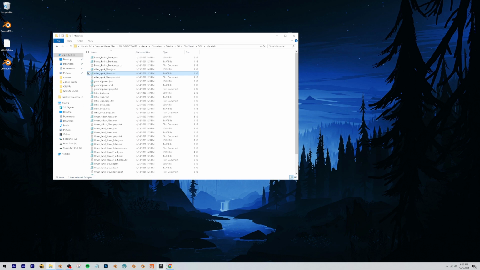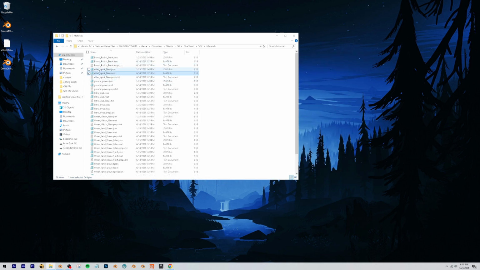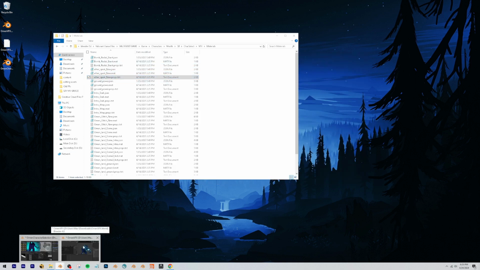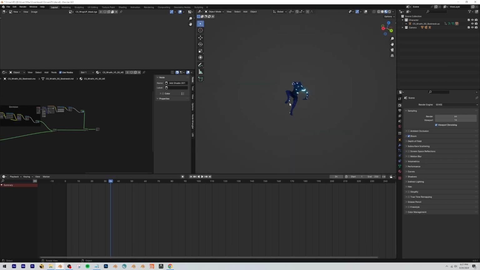Now if you think to yourself, what is this? This is a spark. So we can use common knowledge and assume that the spark animation is going to be the exact same that was used in the character selection. So in order to make that spark, we're going to be using something called a Flipbook texture. And a Flipbook texture is, I'll actually show you, but first we need to grab the texture.